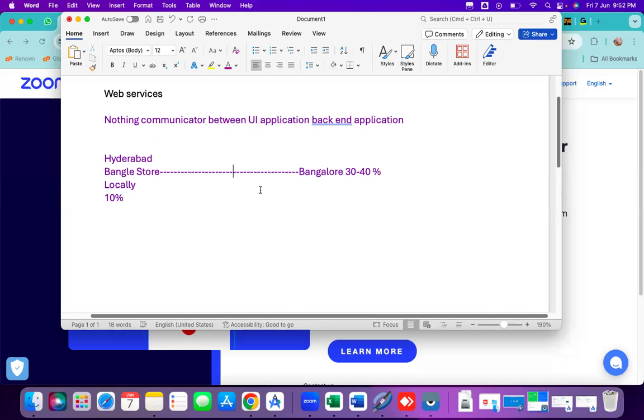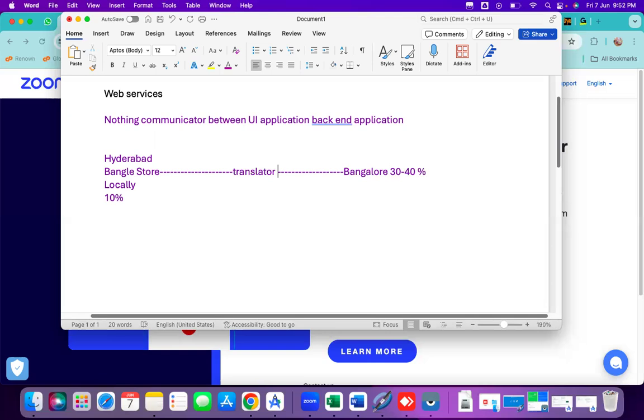That is the reason I traveled along with one person called a translator. While I'm traveling, I took this translator. This translator knows two languages: he knows Telugu as well as Kannada.